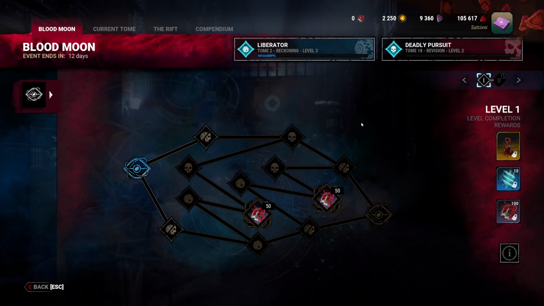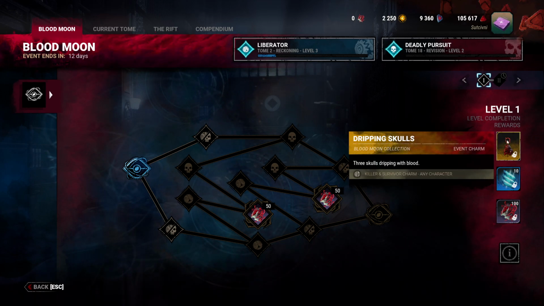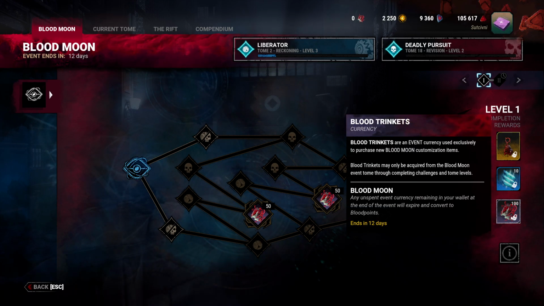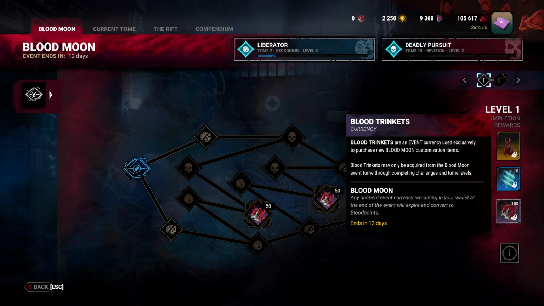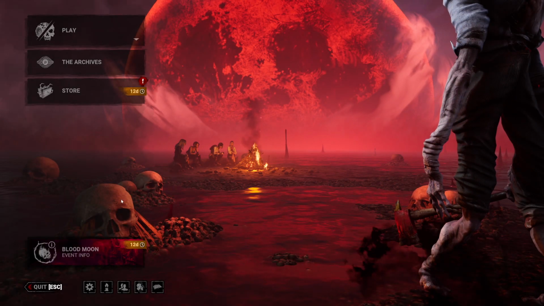Alright. And then for the level 1 rewards, we have the Dripping Skulls Charm, which I showed earlier. We get 100 Rift Fragments for the current Rift 18 revision, and then 100 Bloody Trinket currencies for any of the cosmetics you would like to get for the event. But that is it for level 1.